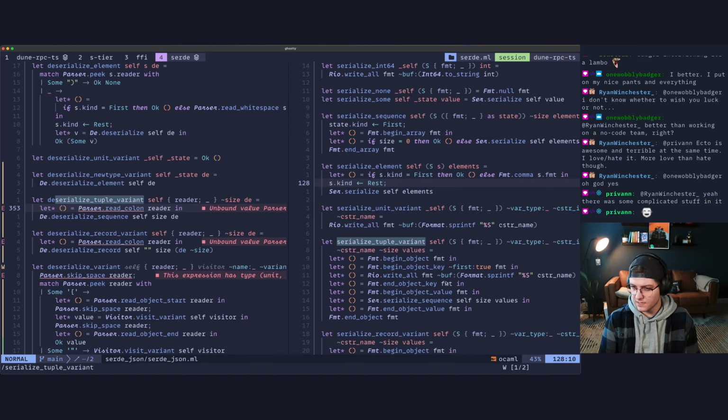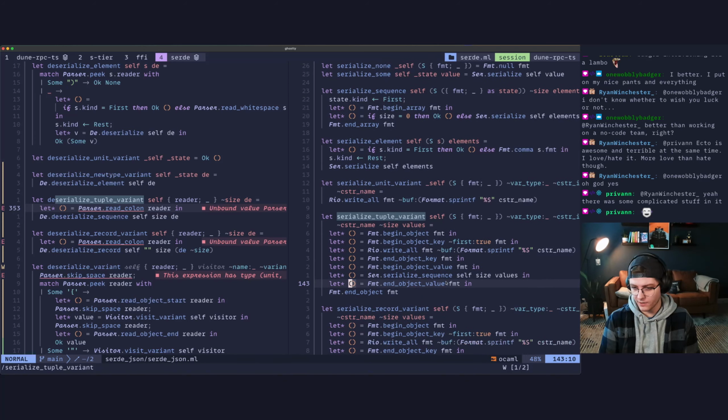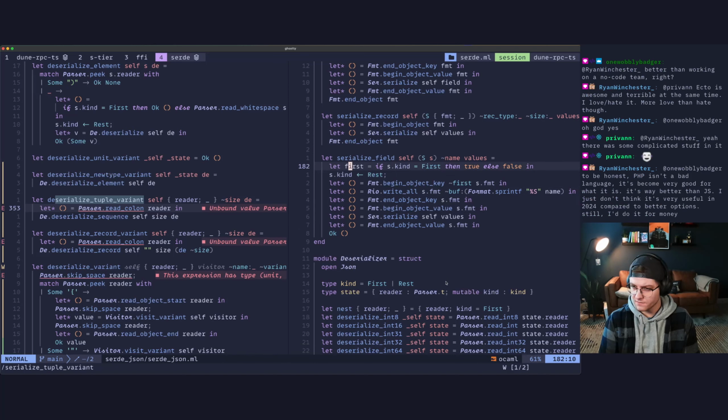We have this state to say we're serializing the rest, and then we serialize elements, which probably goes to a serialize value, or serialize field if it's the first. Okay. This is mind-bending.